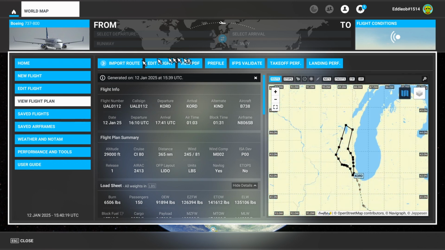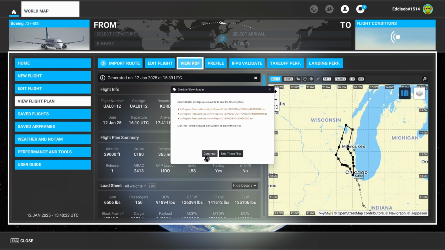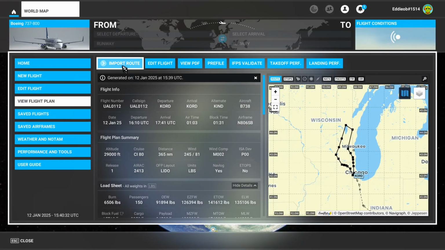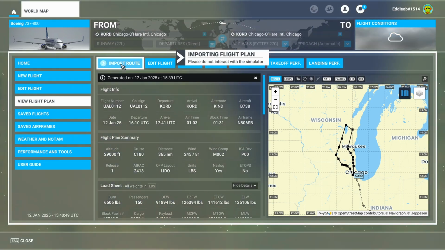Okay, there is the flight. Here you can see the PDF version. Okay, I'm sorry, let me do this. This is the old way of downloading or uploading information to Microsoft, but now this is the best way to do that, importing the route. If you want to see the route, you're going to go to the PDF, but it's going to open your browser and you're going to see the PDF flight plan, which I'll show you what I do for that. I'm going to import the route and don't touch the computer. Wait. There it goes. It's done.